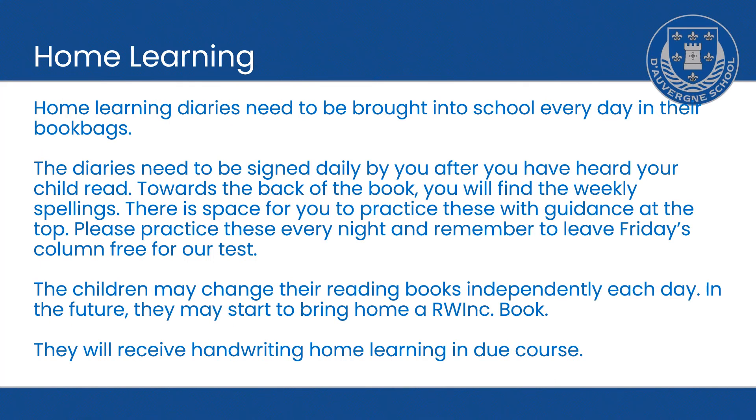It's very important that you read with your child every day. Research has shown time and time again that this always improves children's learning greatly. You can read books at home as well, but we will also provide books at school in their book bags. Please, when you have heard your child read, if you could sign the homework learning book just to say that you've heard them read, that would be great. Your child will also have a ReadWrite Inc. book, which is part of a programme your child is enrolled in. The books will be managed by their ReadWrite Inc. group teacher on either a three- or five-day programme, and we will give more information about this at a later date.